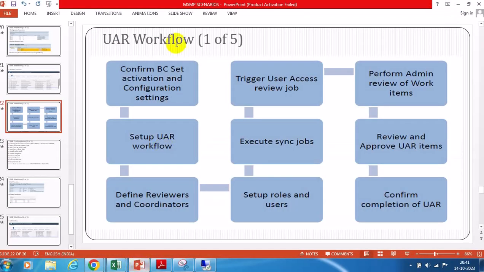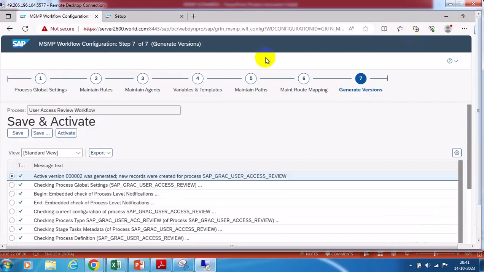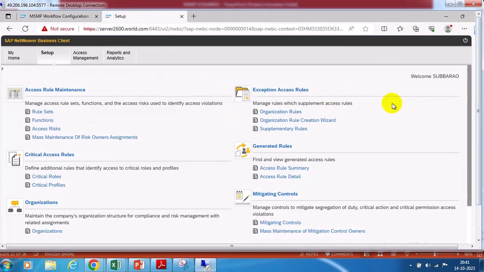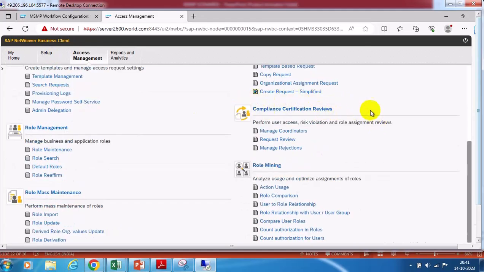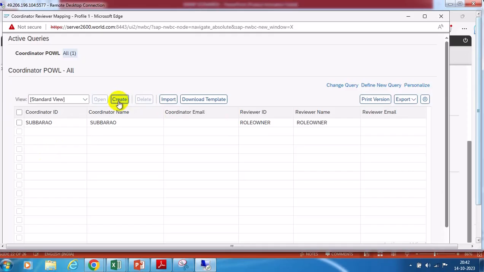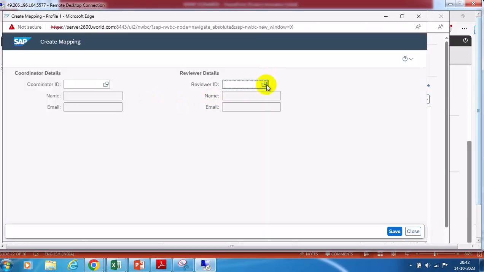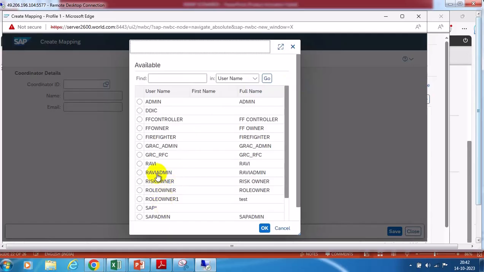So the workflow is activated. Now we have maintained admin review. Admin review means, to deal with admin review, we have compliance certification reviews in access management, where in manage coordinator we can create coordinators.